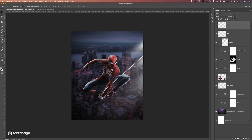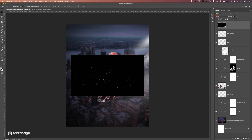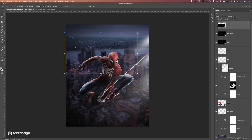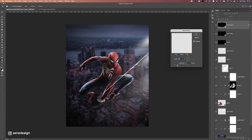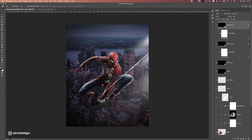Now I'd like to add some rain to make this look more interesting and add some motion. For the rain I'm going to use this image, place it above all the layers, make it a smart object, and change the blend mode to Screen so we get rid of all that black. We can also use this as particles — duplicate and rotate for some lighting particles. Then duplicate again, make it a bit bigger, and give it a Motion Blur to make it look like rain. It's better to use a little bit of rain instead of way too much — it can ruin the image. This looks like pretty cool rain without ruining the image.